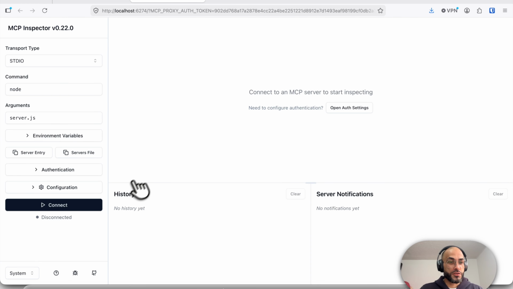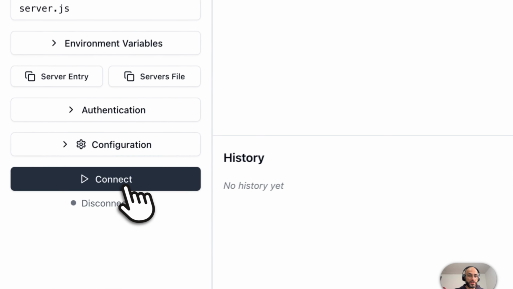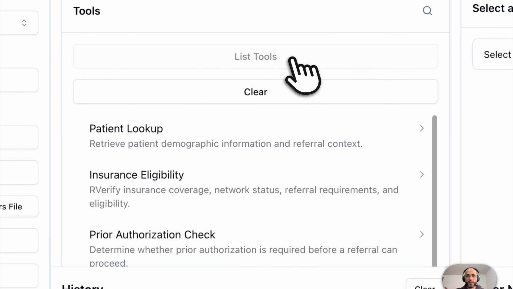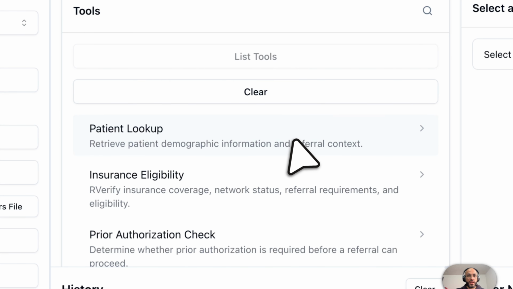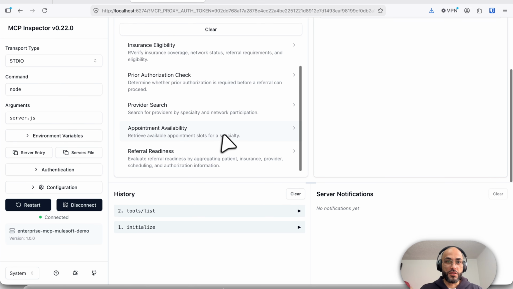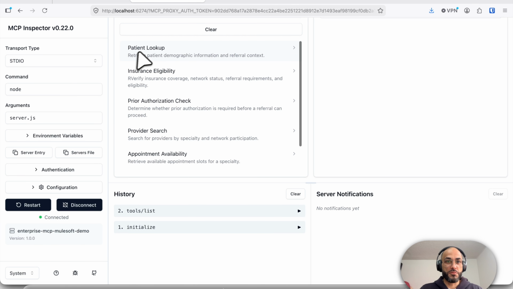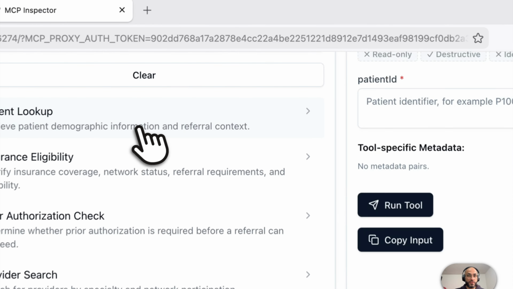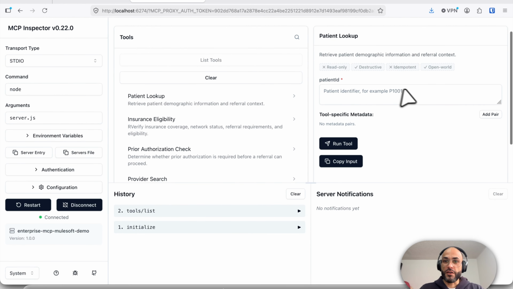Without getting into too much detail, we're going to connect and go into our list of tools, and in here we can see the endpoints that we mentioned: patient lookup, insurance eligibility, and so on. Just for testing this, let's do a patient lookup. In here we see we have our schema, which is helping us with what data we can use for testing.